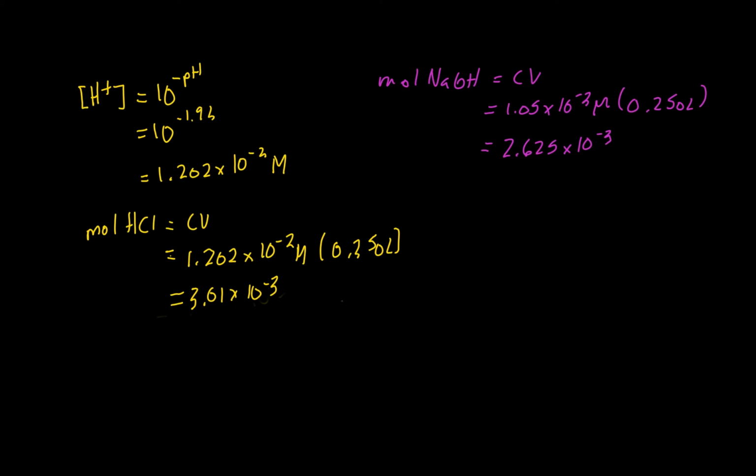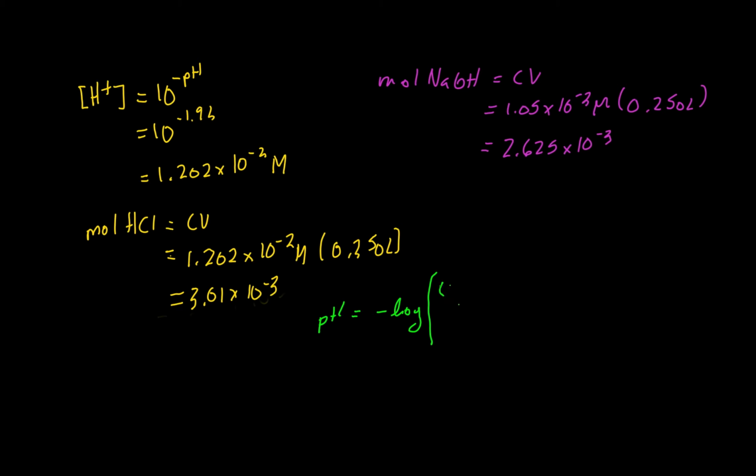Okay, so we're just now going to calculate our pH, because we know that we have more moles of acid than we do of base. So what we're going to do is set up an equation that looks like this. We're going to have the negative log of our new concentration, and the new concentration of acid is going to be the difference between the moles of HCl and the moles of NaOH, divided by the volume of the two of them put together, because we've added 250 milliliters more of solution.